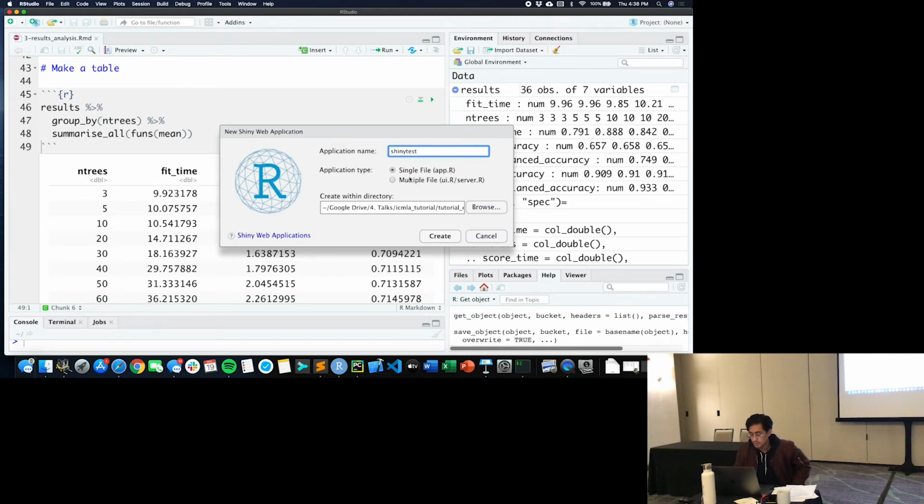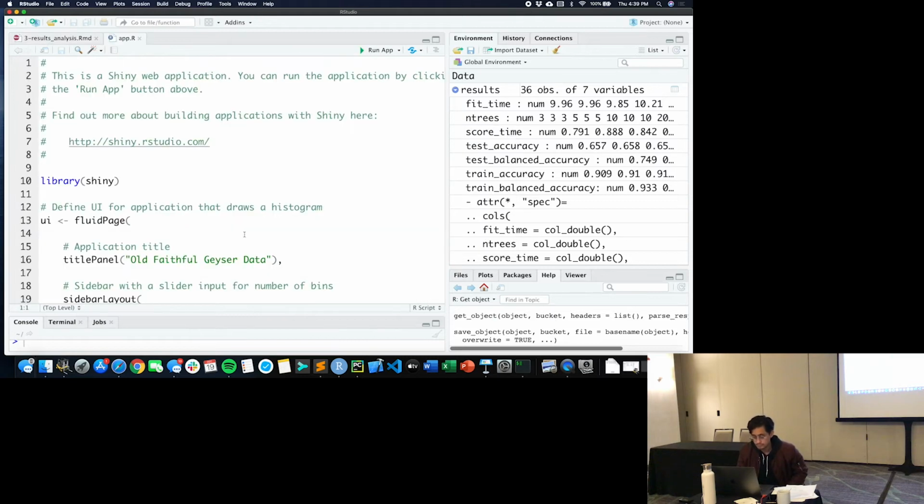The concept of Shiny, and I'm not going to be able to get into it all completely, you could spend a whole 4 hours just talking about Shiny, is that there's a UI component of the code and a server component. The server component is doing all the data processing, flipping the tables, generating the UI elements. The UI component is laying out your web page: I'm going to put a title here, a sidebar here, a table here. You could have multiple files if you have a really big web app, but in this case we're going to put it in the same file.